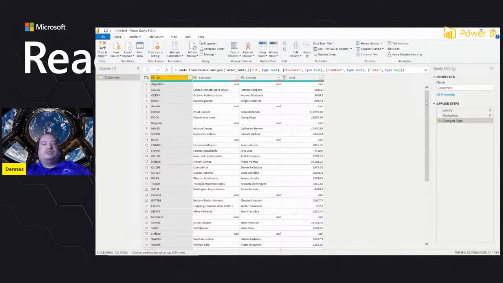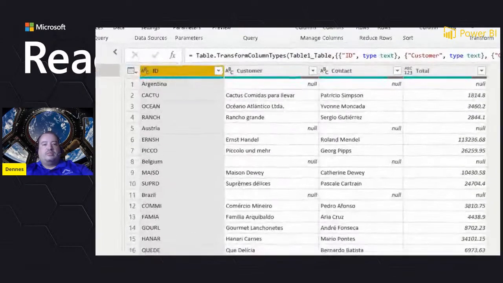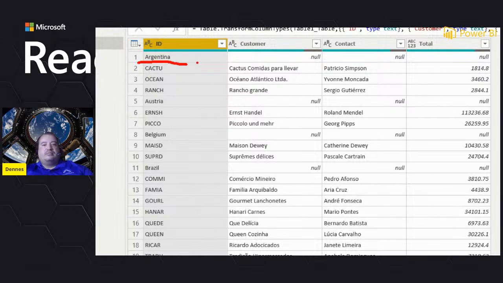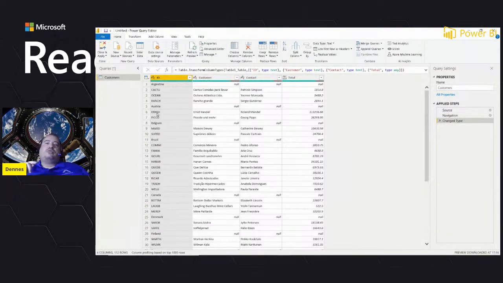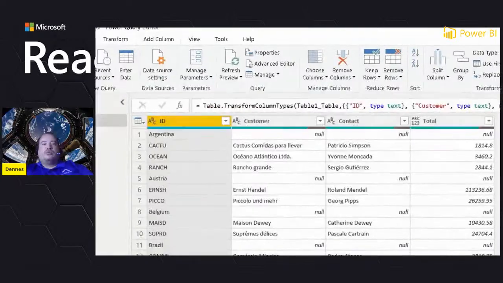Okay, but what transformations do we need to make? Like I said in the beginning, the spreadsheet is not very well suited to be analyzed. The countries are in the same column as the ID. They are all in the same column here, country and ID. The only difference is that the rows with the country have null in the other fields. I need to use this information to create a new column containing the country. So I have here at the top an option called Add Column.